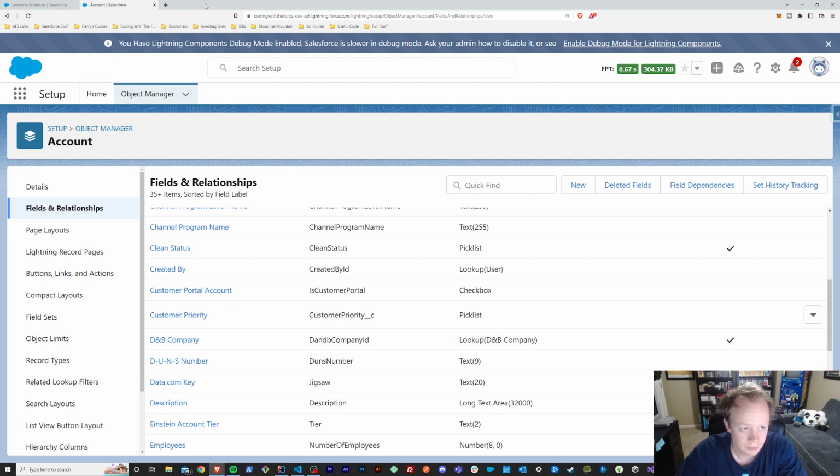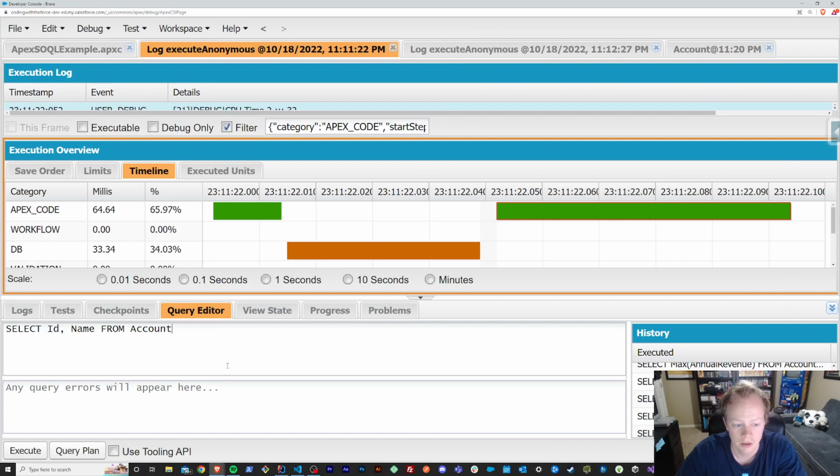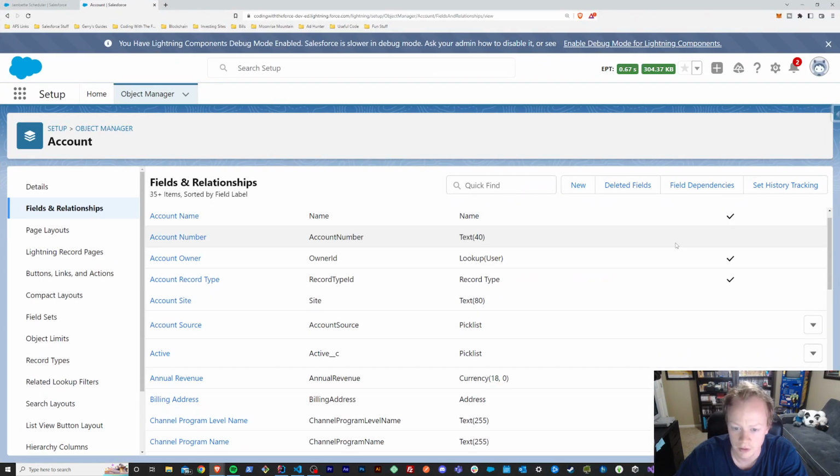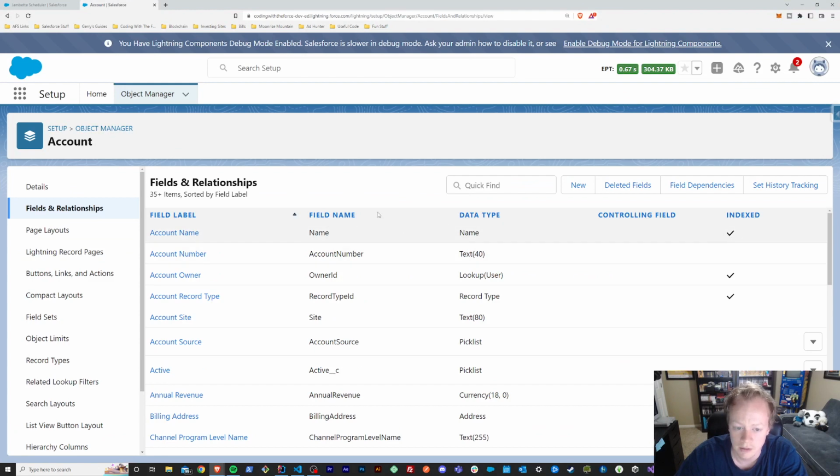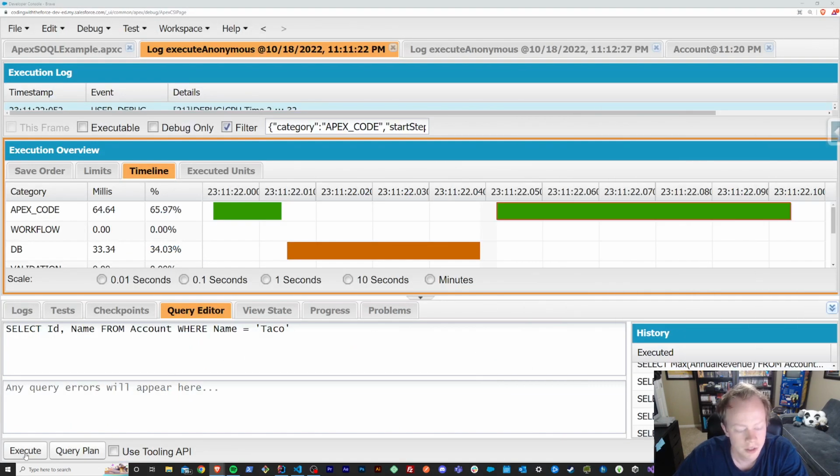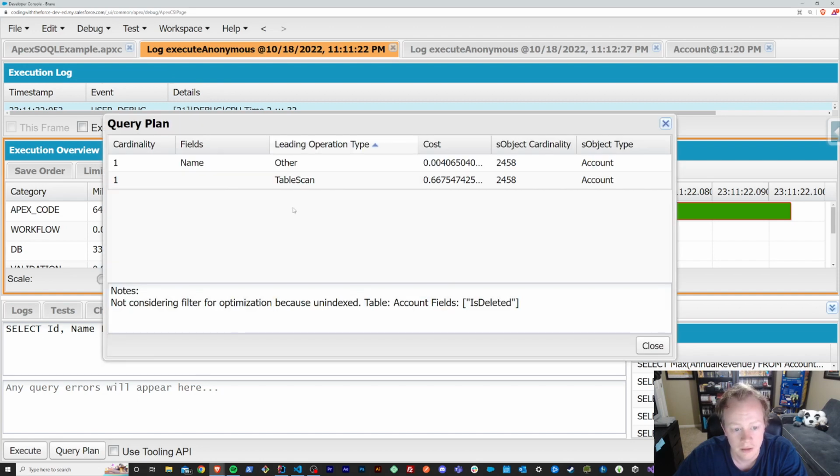query. So we come back over here to our query and we maybe use the name field to filter our query on. You can see that the name field was indexed, right? Then we should see a much faster time or cost, and you can see that that cost is crazy fast, right? It's 0.004 as compared to 2.8 something.